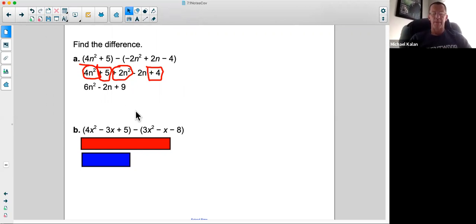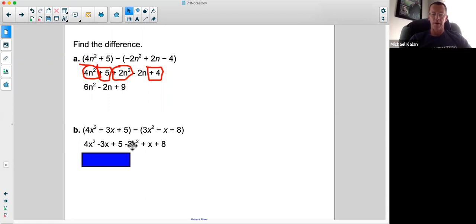Okay, what do you think the first step I would do here? To get rid of my parentheses, right? So what am I going to do with this minus sign? Yeah, we're going to have to distribute, right? So first I would distribute, and I'm not going to take the time to circle and square and stuff just because it is time consuming, but can you see the like terms? How many different pairs of like terms do we have?